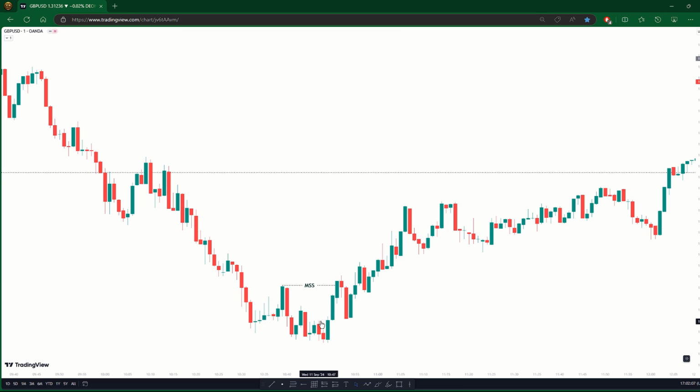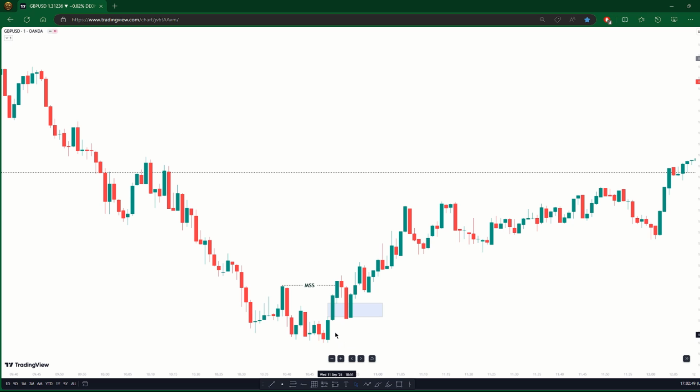If you want, you can mark it down here, but we are just looking at the displacement candle there. When I'm talking about displacement, I'm talking about this. Even down here, if you marked your market structure shift down here, there's a displacement here. But you have another displacement just there. And whichever displacement you're going to enter, just make sure your stop loss is down here. It doesn't matter whether you're entering here or here, your stop loss has to be down here.